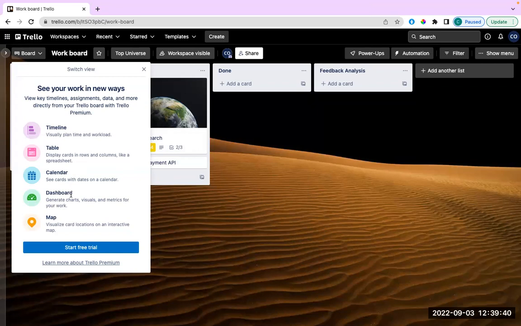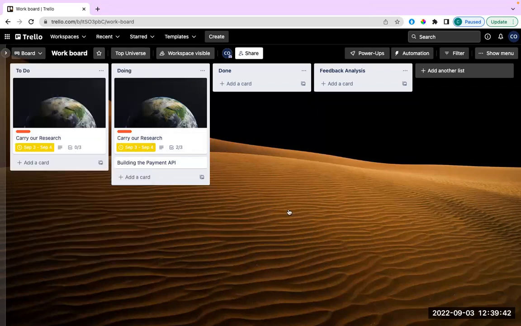Okay, so we already talked about the board view. That's what we've been using. This whole thing is a board view. And the features, let me just run through the features again. The features of the board view are, we have drag and drop. We can drag and drop our cards from there, and it gives more depth to your project. And we can add any relevant information to the card back. We can also connect the card with thousands of apps, okay? That is the integration using what we call the Power-Ups tool.